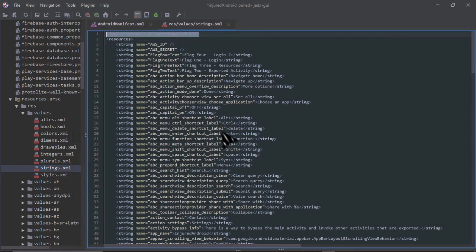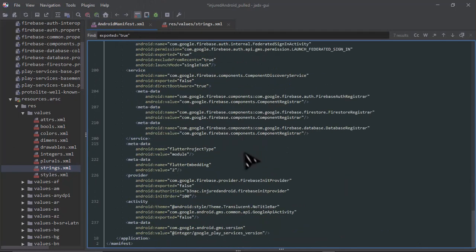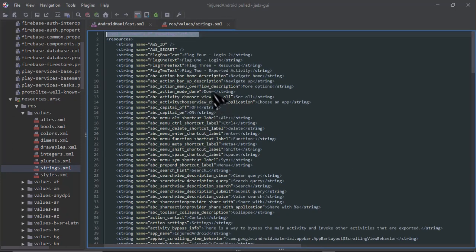Here we search with Control F. And remember, before I forget, in this AndroidManifest.xml some important things like API keys can also be stored if the software engineer didn't secure it well. Where you can see more API keys is in this strings.xml.